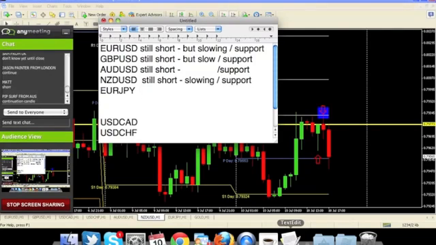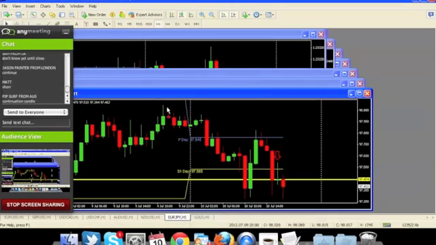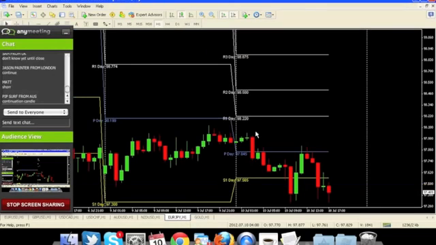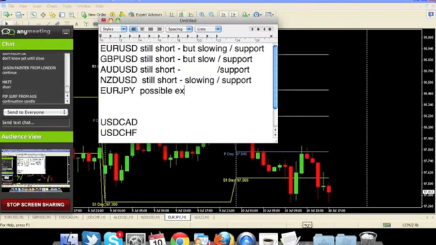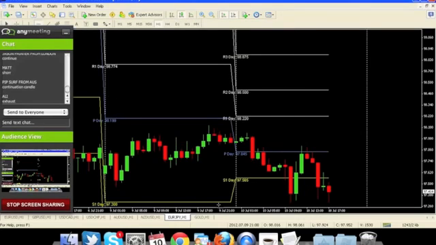Euro yen, let's take a look here. What do you have on Euro yen? Oh, sorry. Now look at the strength of Euro yen. Look at the size of that candle. Look at the size of that tail. Possible exhaustion. Okay, I'm not saying this is a confirmed exhaustion, but it's possible. It's a possible exhaustion plus support. It's bounced off of yesterday's support line. This is the extreme, and you can see absolute to the pip. It bounced, and now it's bounced like it's retracing.